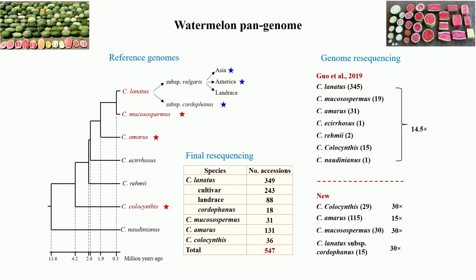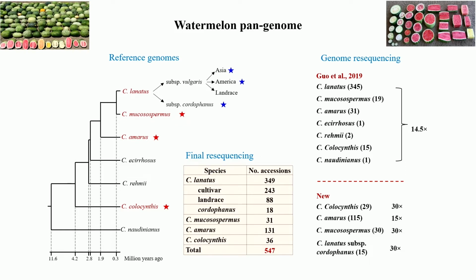So now we go back to the watermelon pangenome. As I mentioned, we generated a huge amount of reference genome and genome resequencing data. These 2 pictures were provided by Xinping Zhang, and you can see the phenotypic diversity of watermelon. That means a single reference genome or a couple of reference genomes cannot capture the genetic diversity among the population, because they have huge variations. So that's why we need a pangenome.